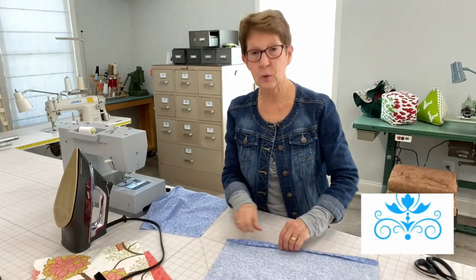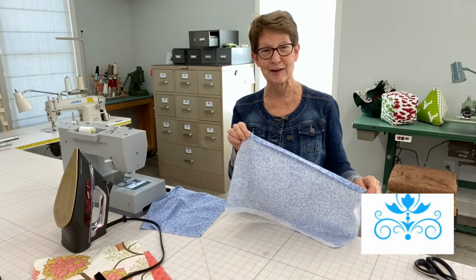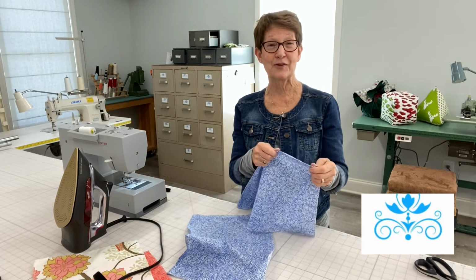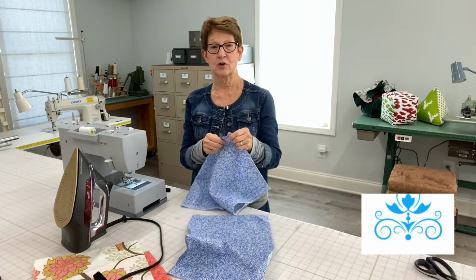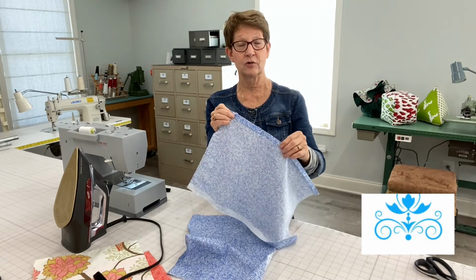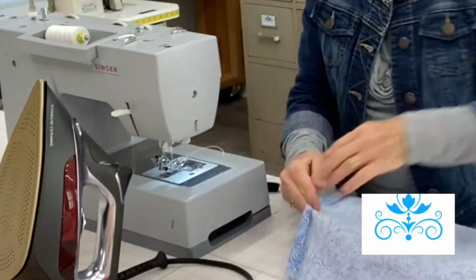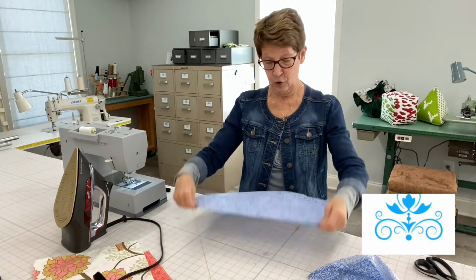Okay, now you can pin these pieces in place. I don't use a lot of pins here at Designs by Donna, but if that is your comfort level, by all means, pin these before you take them to the sewing machine. So at the sewing machine, I'm just going to stitch right along the folded edge that I just pressed. I'll go ahead and give those a quick press.